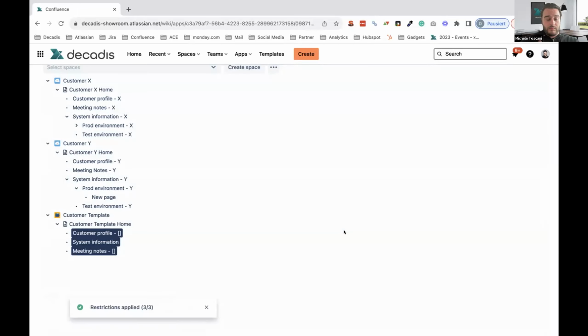So now we've got an entire space template for everyone to use to copy with Space Tools Pro, and we have a guarantee that our customer spaces will always look the same, which is great. And that's basically it from my side.